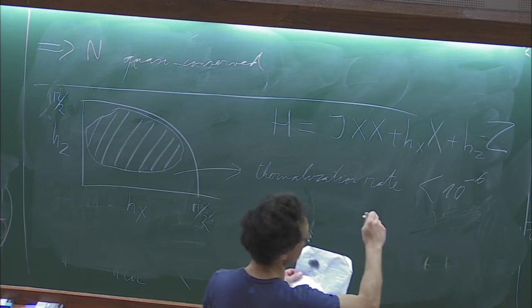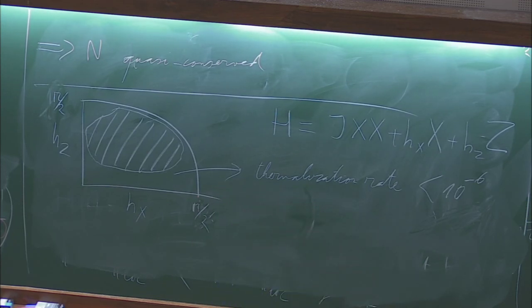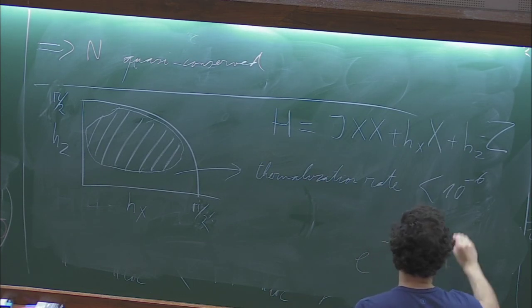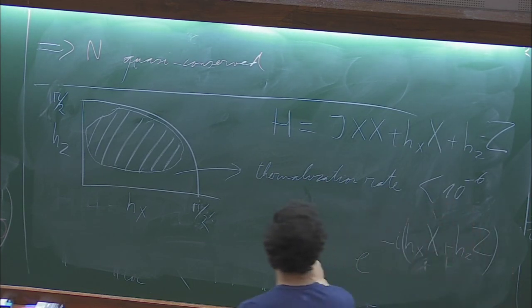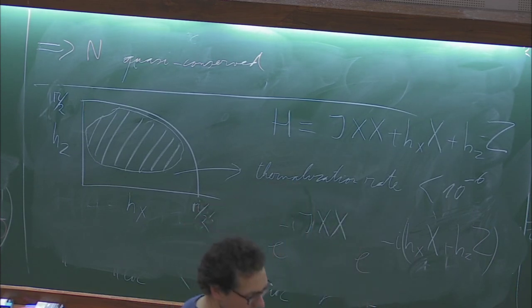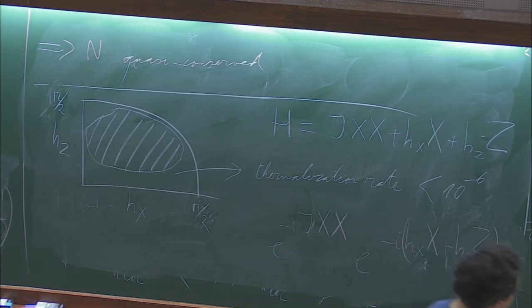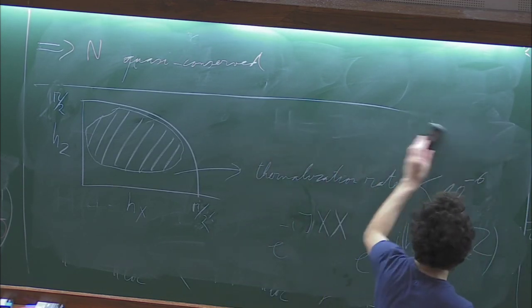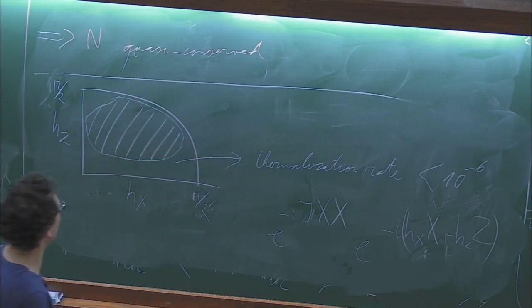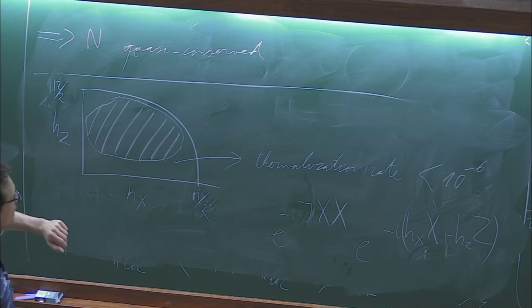I'm completely messing up. That means that it's time to stop. It's not a Hamiltonian, but of course a kicked system, sorry. So it's AXX plus AZ Z minus ij, xx. Okay, so not the Hamiltonian, but the kicked system. And so the thermalization rate, meaning towards the featureless infinite temperature state, is very small.